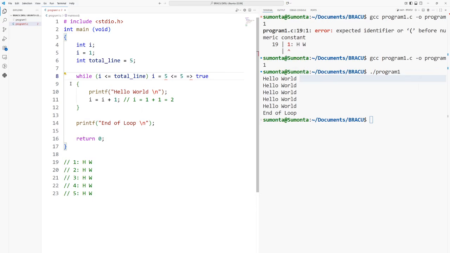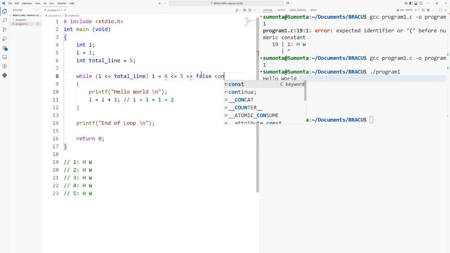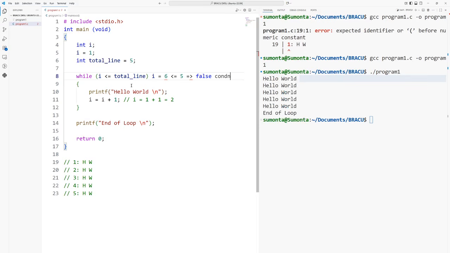The condition is true. It will execute again. Finally, the value of I will be 6. Then the condition will be false. So it will skip this block and get out of the while loop and execute the remaining portions. So this is how the while loop works.